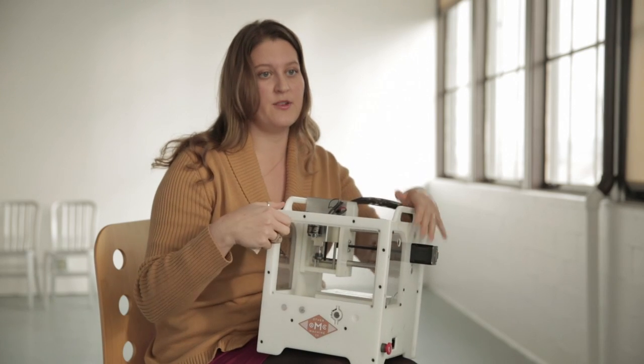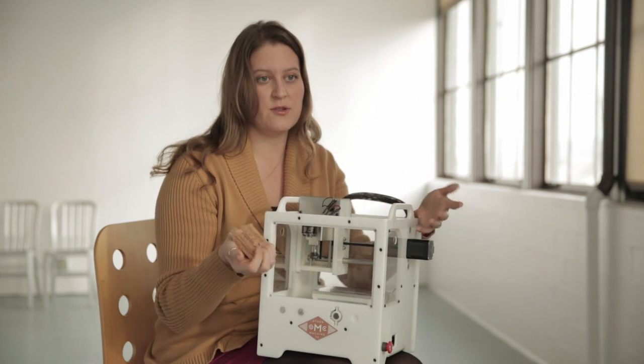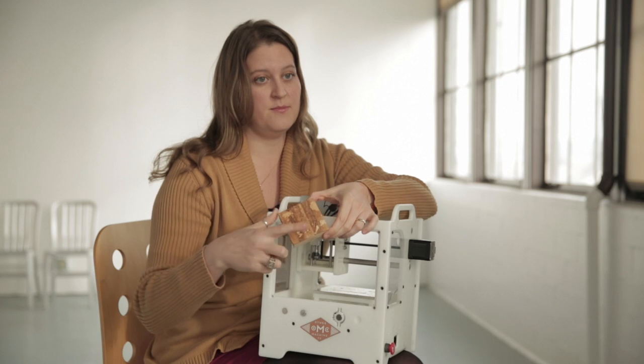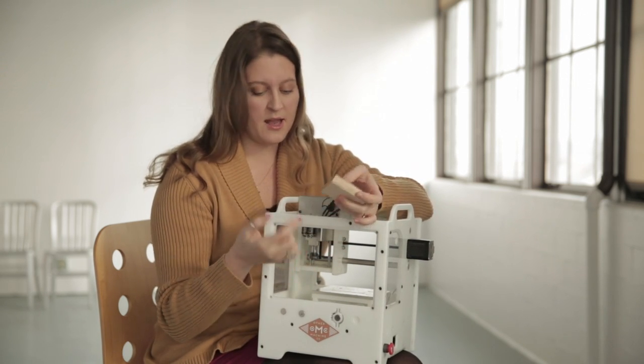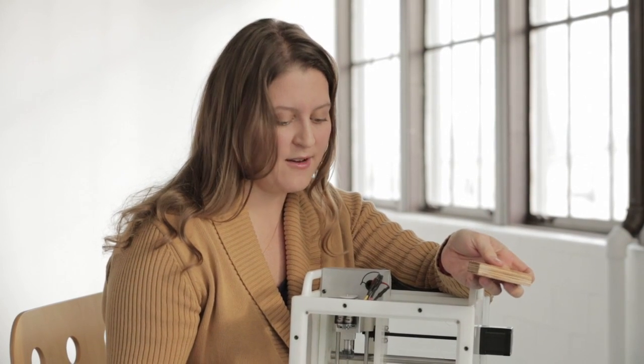It's a lot like a drill bit, except it's flat on the end, but it has spirals and so it cuts durable materials. You put in a block of wood and then you get — this is the surface of the moon, a section of the surface of the moon. You can do this with aluminum or wood, and a lot of people want to use this machine for doing their own circuit boards. Within a range of materials, you have high precision cutting ability and you can make basically anything.